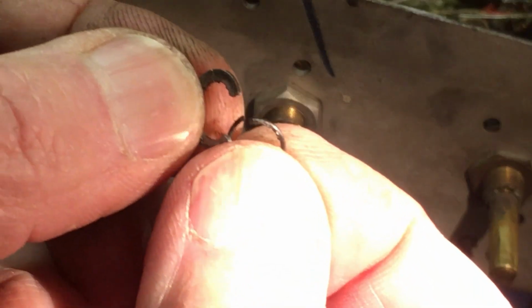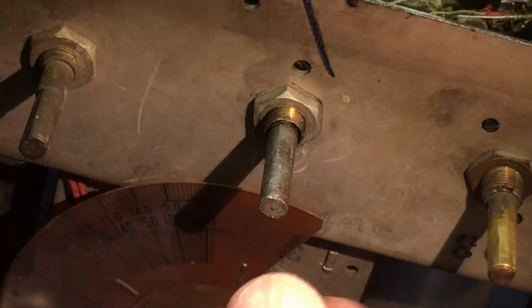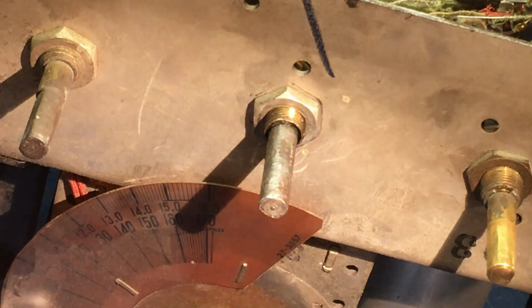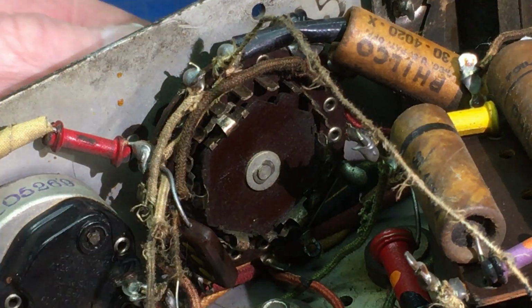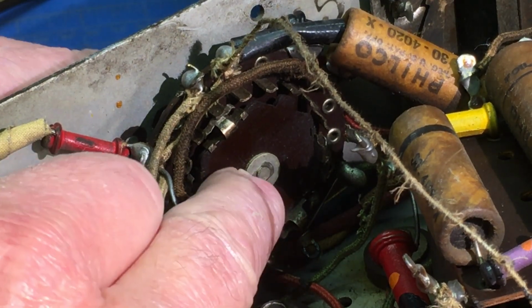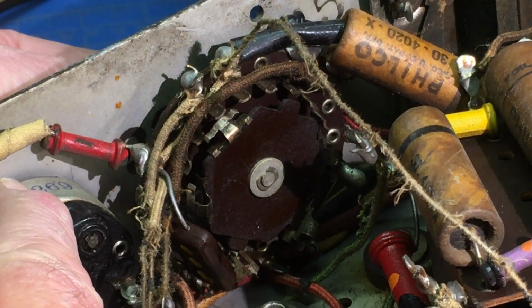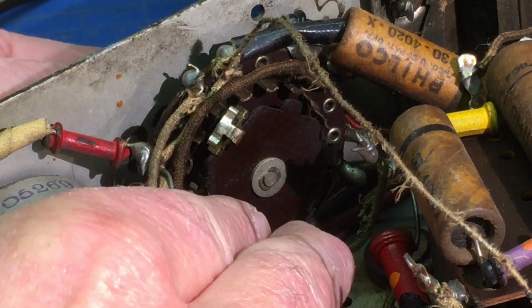So we'll save these two pieces unless the floor monster gets them, and then I'll flip this thing around and see if we can push this through and look at it, get a good video of it. We've got that ring out now. I'm going to try to push this out. Those clips, clip out.